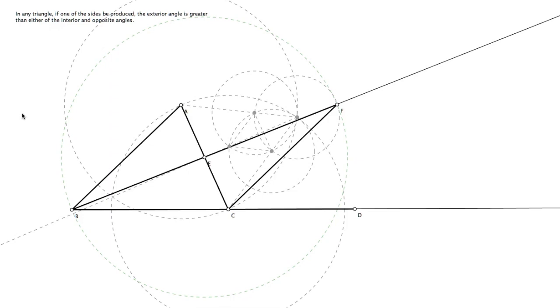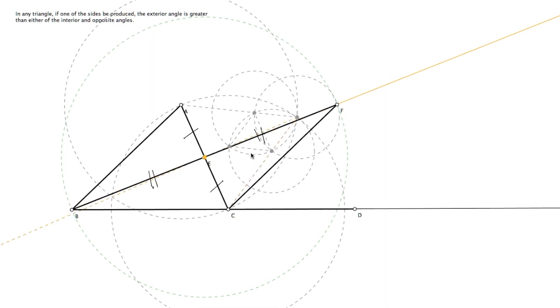So he begins by saying, since AE is equal to EC, we know that these two lines are equal, of course, because we bisected AC at point E. Therefore, of course, each side is equal to the other. And because we have also drawn EF equal to EB, that means that these two sides are equal to each other as well. Which means, of course, that AE, EB is going to be equal to CE, EF.